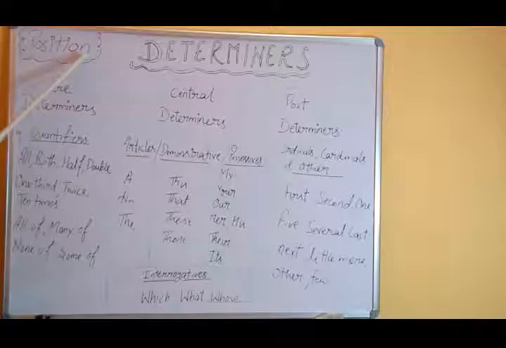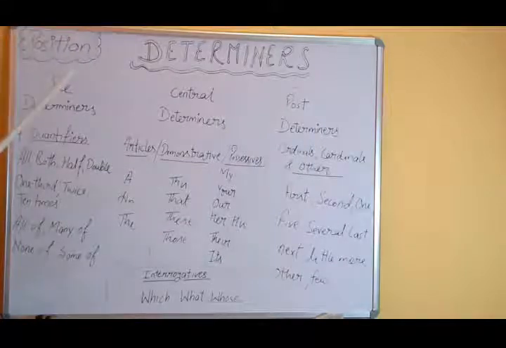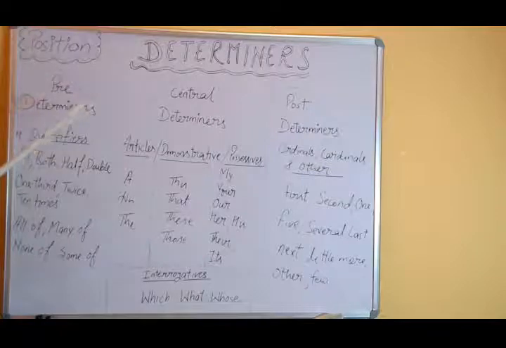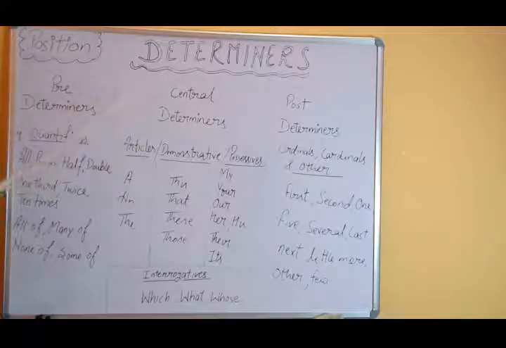Now position of determiners. What will be the position of determiners? First of all, I want to clear one thing. The position of determiners will be in respect to each other, not in respect to noun. मतलब determiner की position की जो बात हम कर रहे हैं वो इनके आपस से संबंधित होगी, वो noun से related नहीं होगी. Determiners will always come before a noun. Determiner चाहे एक हो, चाहे दो हो, चाहे तीन हो, they will always come before noun. Their position will be in respect to each other.